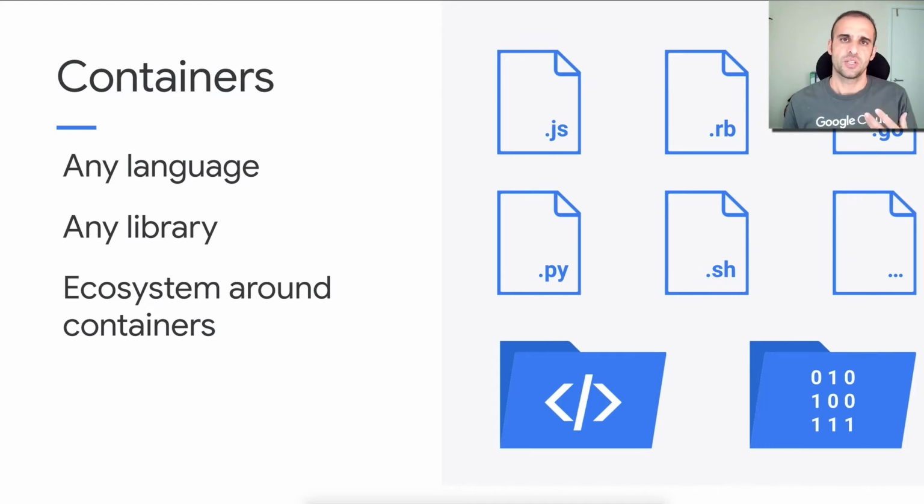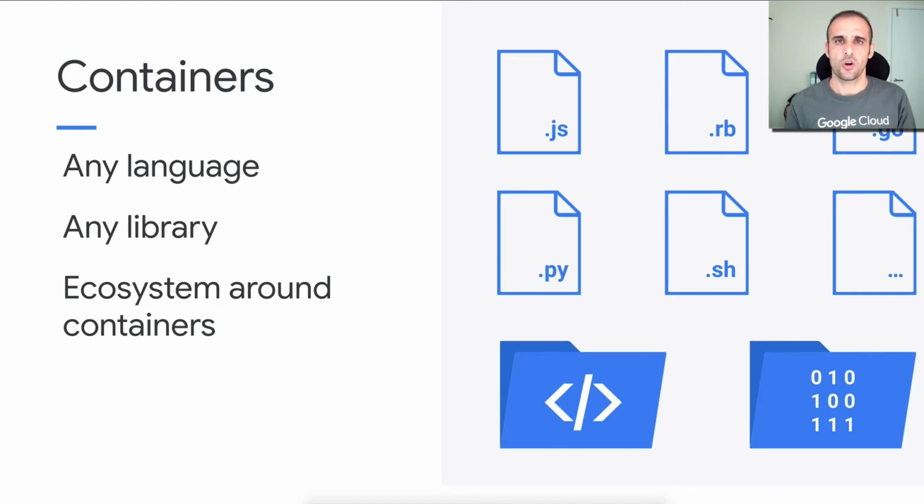And then this container is basically a context that you can replicate on different environments. So whether you run the container locally on your machine or in the cloud, you can rely on this context. Because of this, containers became really popular, because it gives you this replicatable context that you can run anywhere.